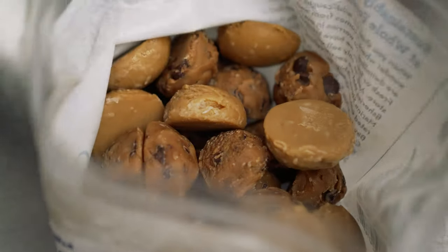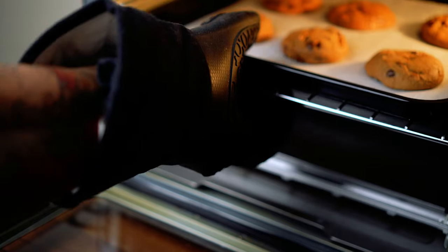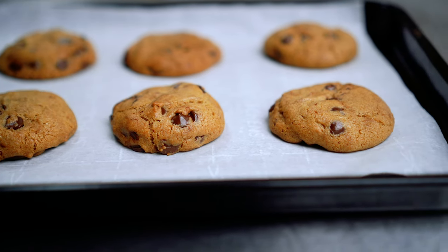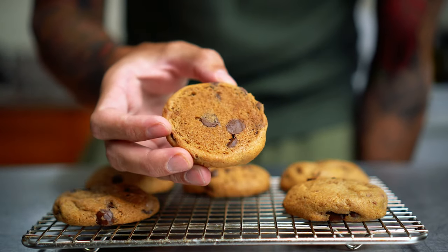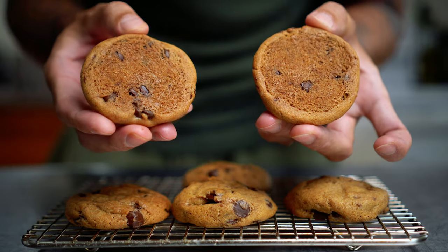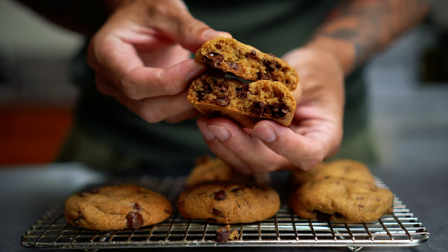One of the last things I tested was baking some pre-made frozen cookie dough. I'll put a link to the recipe for my cookies if you want to check that out — that video just hit a million views and I swear this is the best chocolate chip cookie recipe. I wanted to test if the temperature would be even on all the corners, so I placed six cookies on the sheet pan. Once they were finished I pulled them from the oven and let them cool off. The tops of all the cookies were evenly cooked, and after cooling I checked the bottoms — again all evenly cooked. The consistency and texture of the cookies came out perfectly — the outside had a nice slight crunch but the inside was soft and chewy.